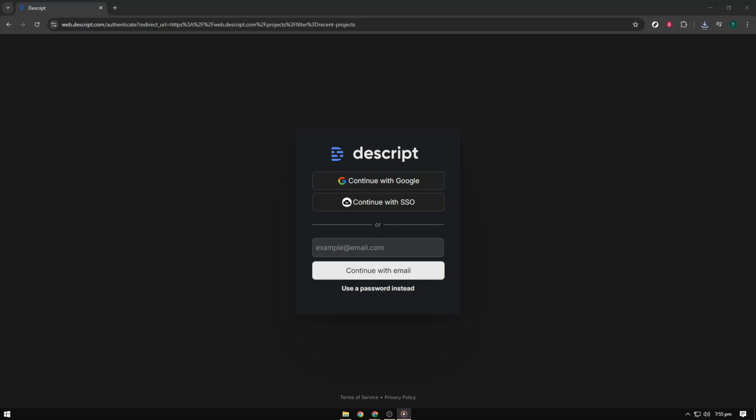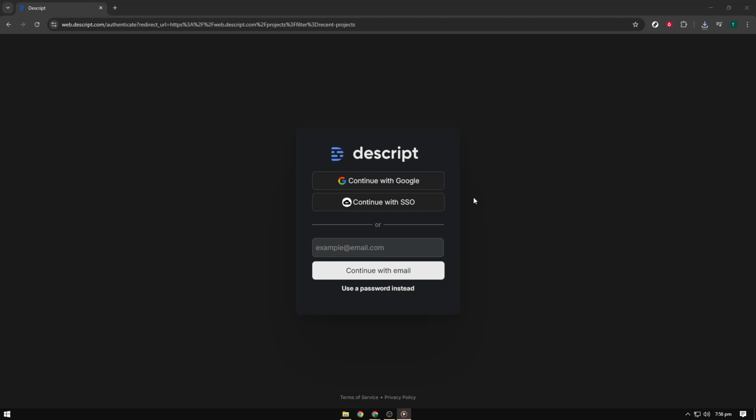In today's video, I'm going to teach you how to replace words in Descript, an incredibly handy tool for editing both audio and video projects. Now, whether you're a beginner or a seasoned content creator, this step-by-step guide will help you efficiently update and refine your scripts or recordings. So let's dive right in.